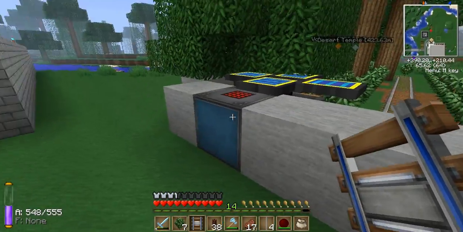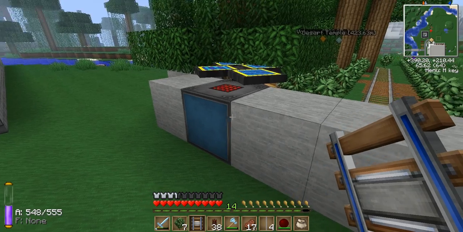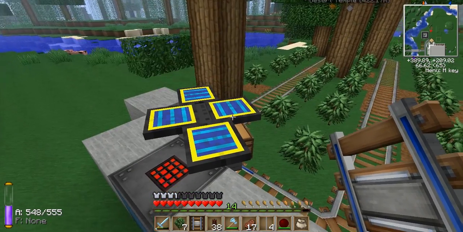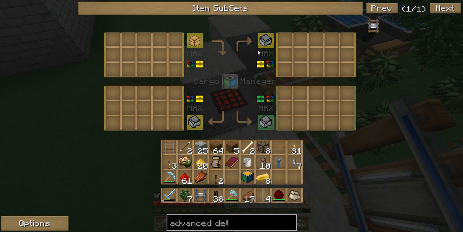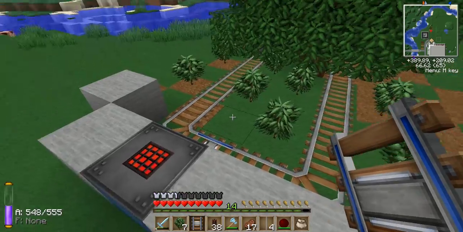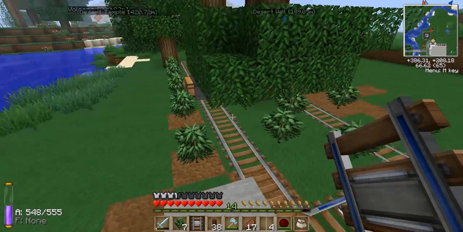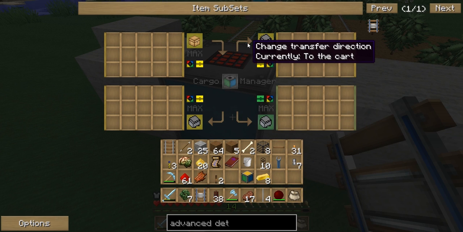So there we go. Now it has stopped at the cargo manager and has offloaded everything in it. Well, right now we also have it set to pick up everything, and we don't really want it to do that. Okay, this thing appears to be back to running at full clip. So the next thing we want it to do is... I'm trying to think about which order we want this to go.